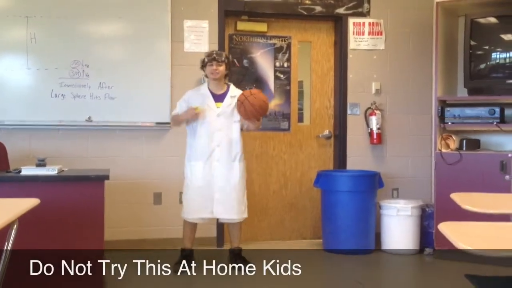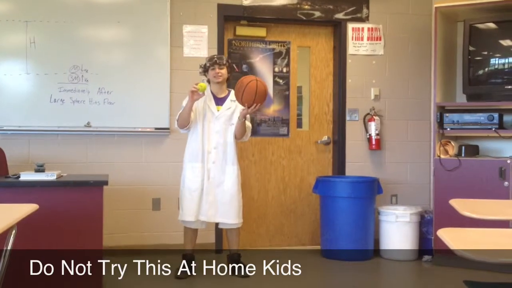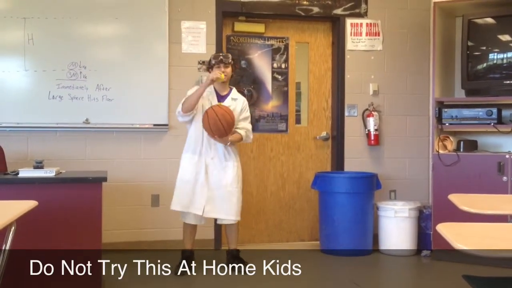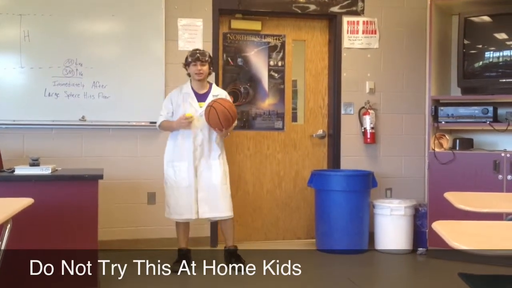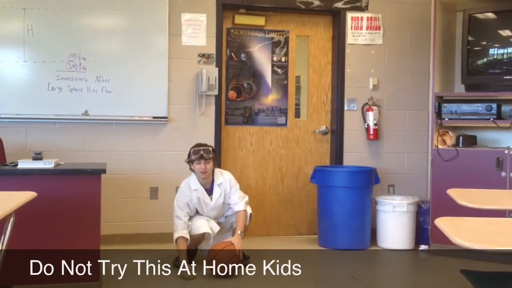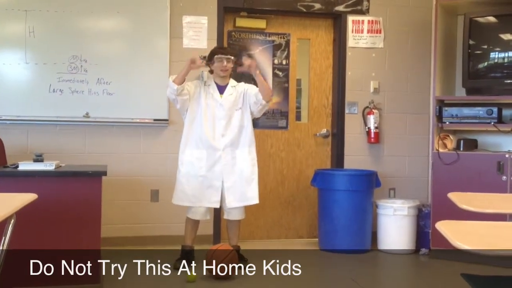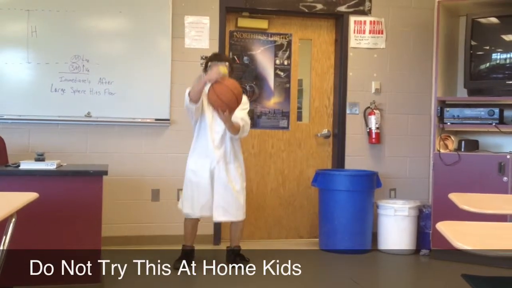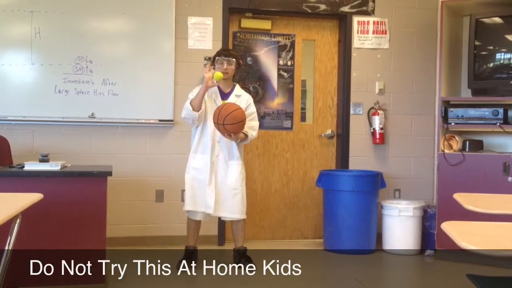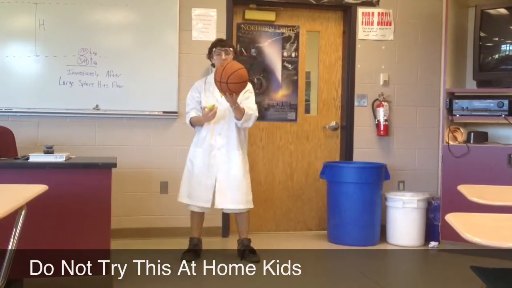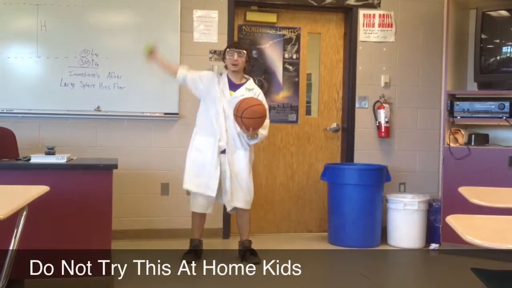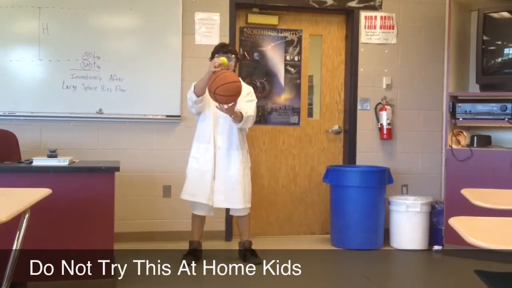Hi, kids. I'm Scientist Jamie, and today we're going to try this experiment where we drop this big ball, mass 3m, and this tiny ball, mass m, onto each other. My friend Tyler explained what we're doing before, but today we're actually going to look at it. So, since we are doing the experiment, make sure to wear your safety goggles at all times. Now, when this ball hits the ground, this ball is going to be just a little bit above it, and it's going to be going down at the same speed this ball is going up. Hopefully, this ball, the tiny one, is going to fly off into nowhere. Let's see if it works.